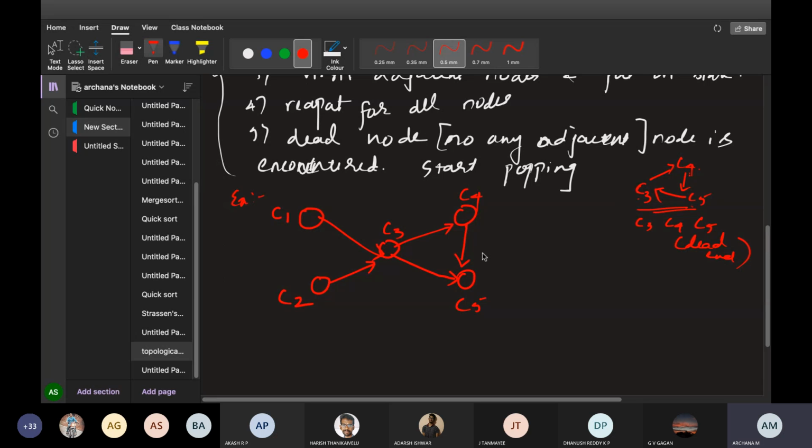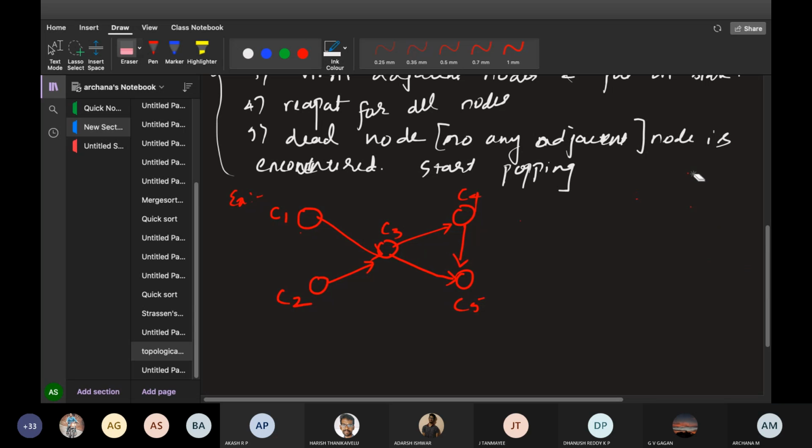Okay, now we will see the procedure, how to do this. We will see the first step. The very important thing is, first we will start with a node. Now I will start with the course, with C1 only. Okay, now there will be a stack over here. We have to take a stack, that is, we have to push and pop. This is very important for this.